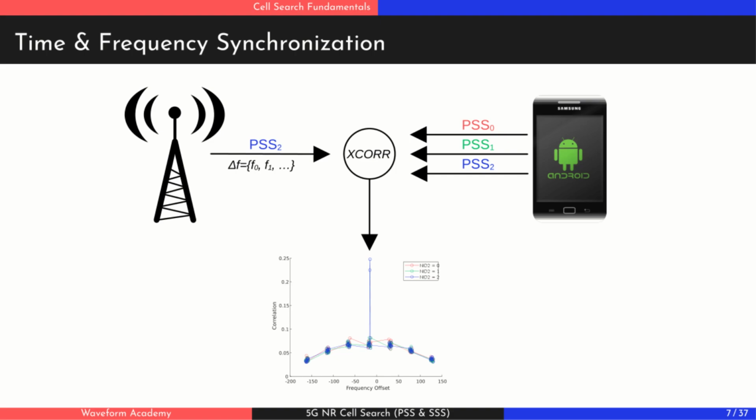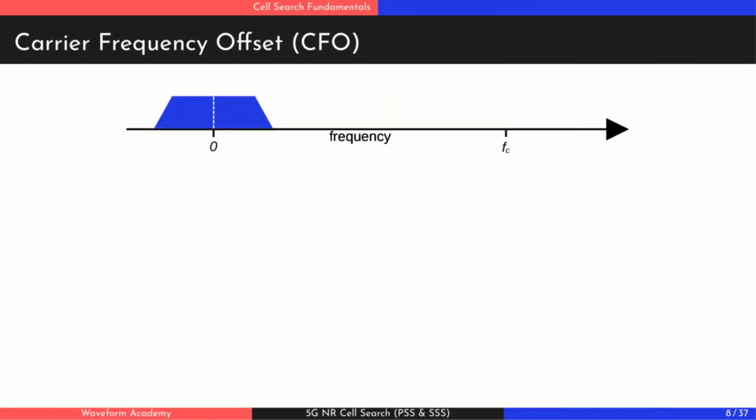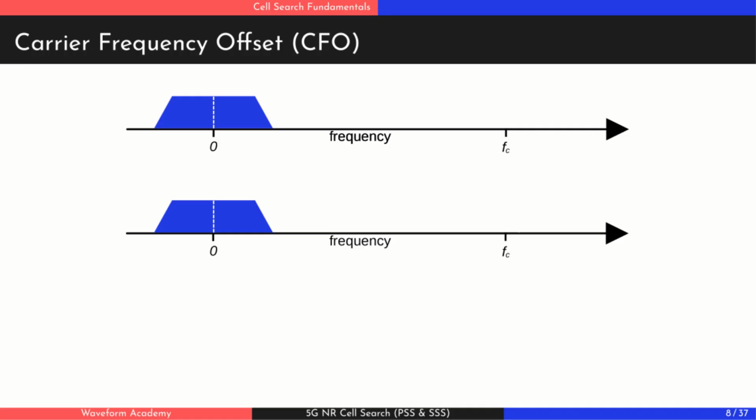However, the subcarrier offset isn't the only factor affecting the SSB's frequency position. Another important factor is the carrier frequency offset, which must also be estimated and corrected. In 5G systems, signals are initially generated at baseband, meaning they are centered around 0 Hz. Before transmission, they are upconverted to the desired carrier frequency. However, due to imperfections in the oscillators, the actual frequency used may slightly deviate from the intended carrier, causing a misalignment between the signal's spectral center and the carrier frequency.